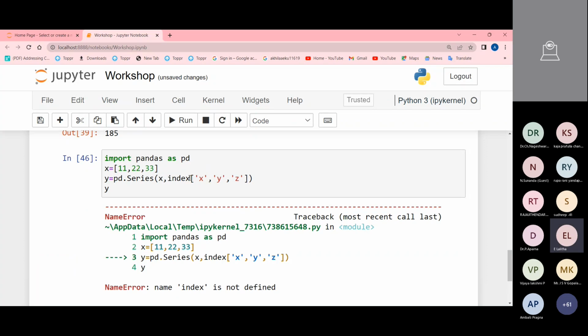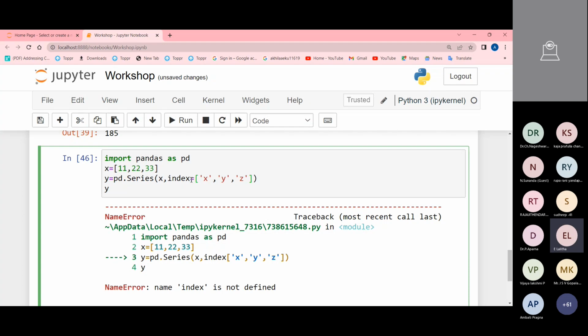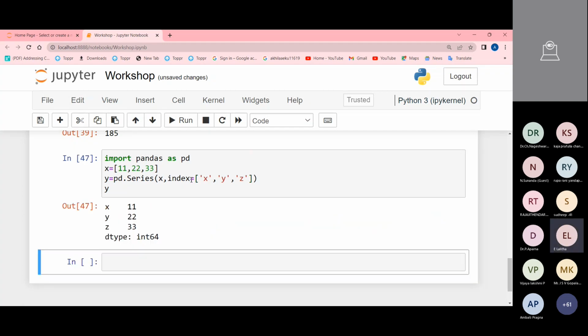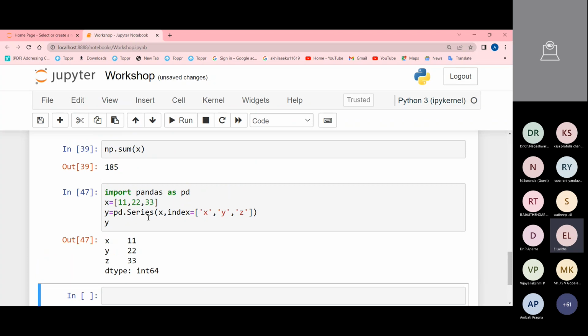Something is missing. Index. Okay, see this output. Earlier we had 0, 1, 2 here, right? The index values we have changed to x, y, z.